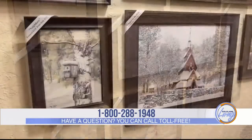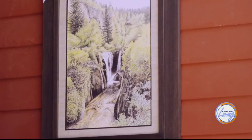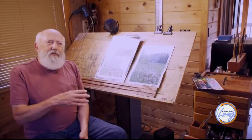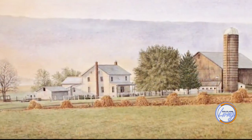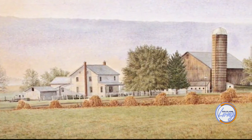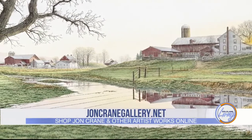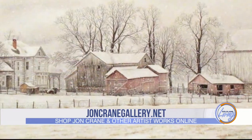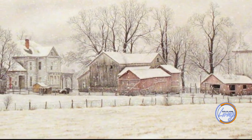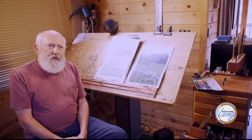With the type of work I do, it's rural country scenes. I started out working mostly with scenes in the Black Hills, and then through the middle years of my career I did quite a few Amish places. The Amish farms are like what I envision farms to be — they still have the old buildings, they still have chickens and pigs, so they look like real farms. There's probably about a 10-year period that I did a lot of Amish farms through the Midwest and some into the East. Over the last 10 years, I've concentrated more on this part of the country.